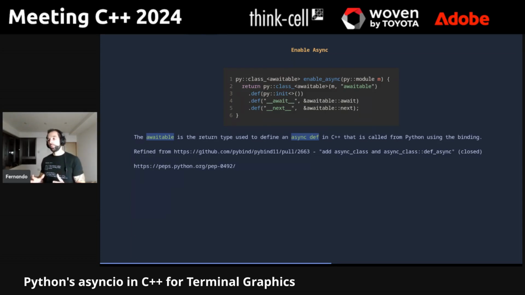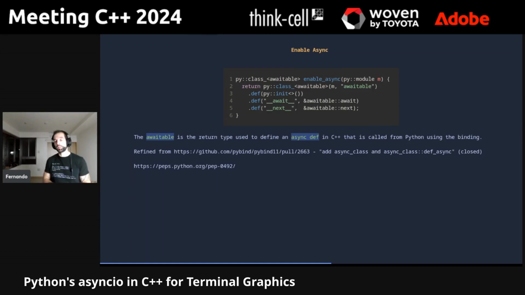And we are putting this code in modules. Even if we are writing the code in C++ and the entry point that we are using is C++, this part that we are writing in C++ needs to be called also from the Python side, so it needs to be put in a module in there. So there is this template class_ used with the awaitable.